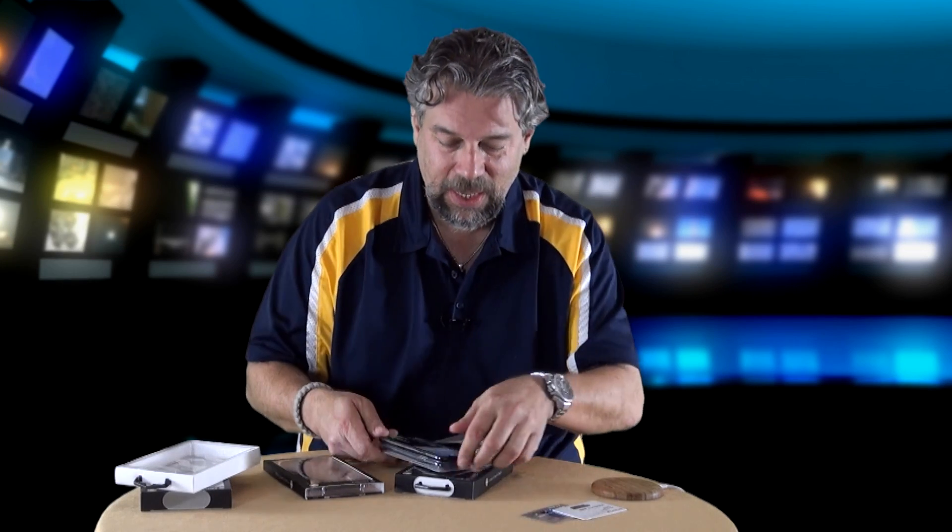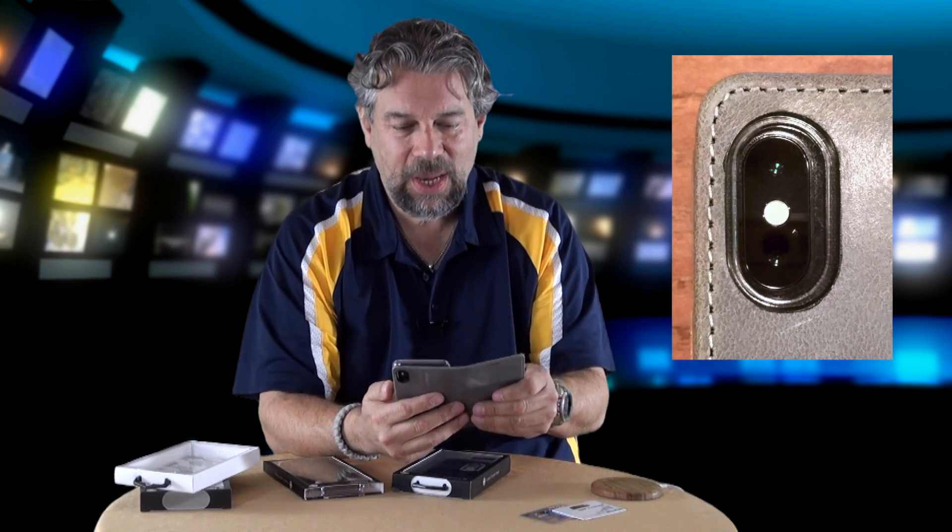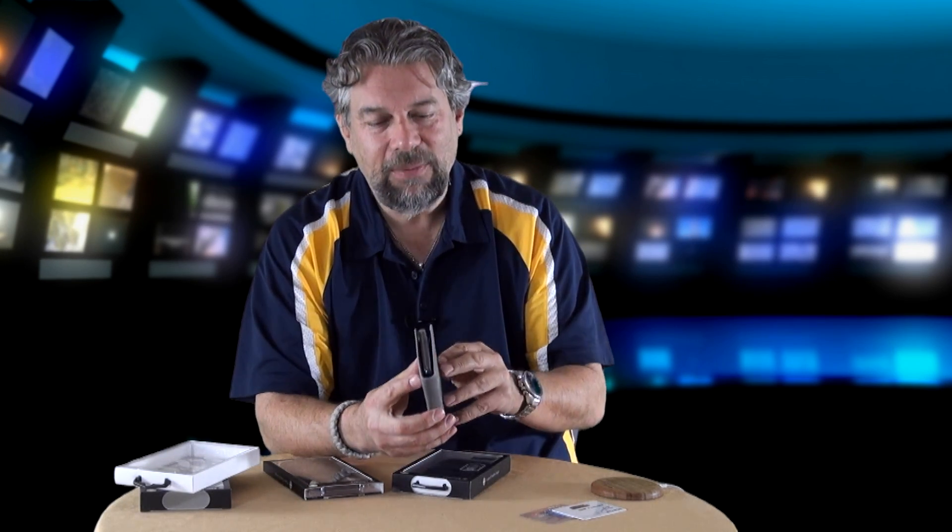The most important thing — does the phone fit? Let's put the iPhone X in, and that's easy enough to do. Now we have the case closed, and when you open it you can see cards, money, and the phone itself in there pretty securely. The cutout is perfect for the camera, which is nice. The only complaints I would have are that it gets pretty thick, and there's no way to keep it closed — no magnet, no clasp, no little thing that comes over the side.